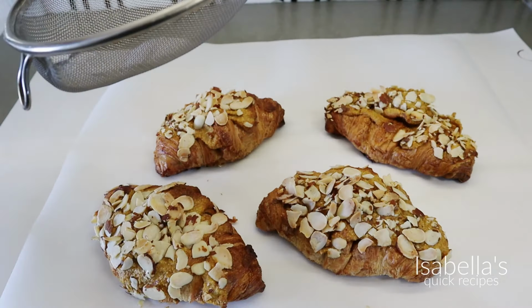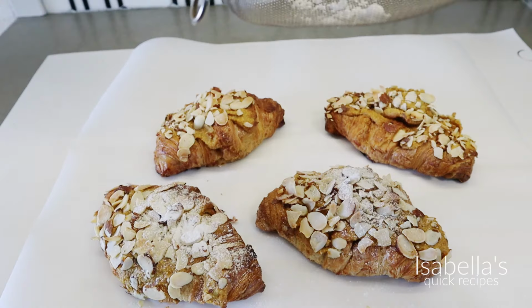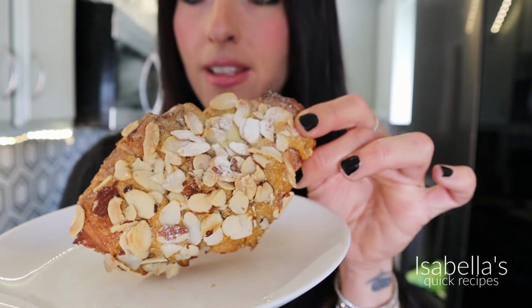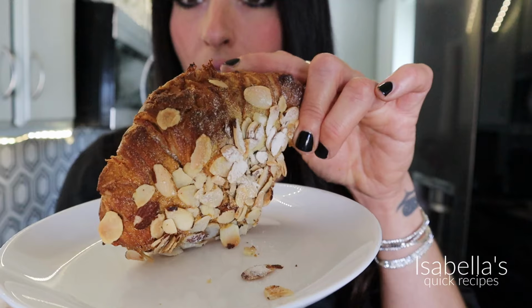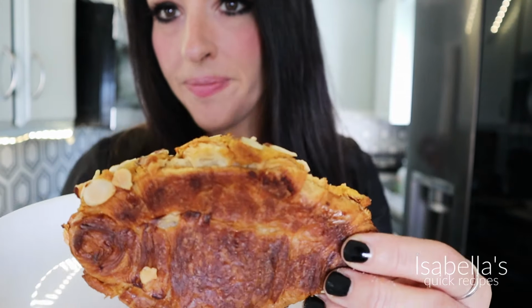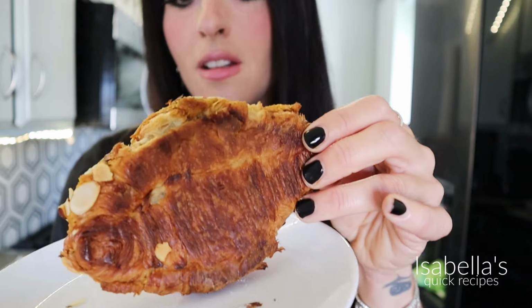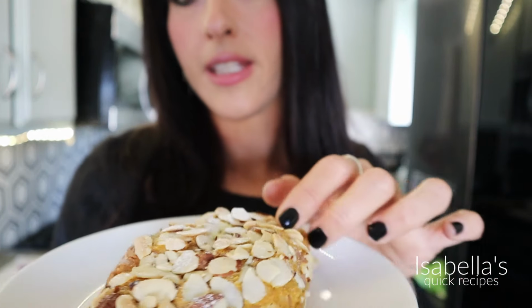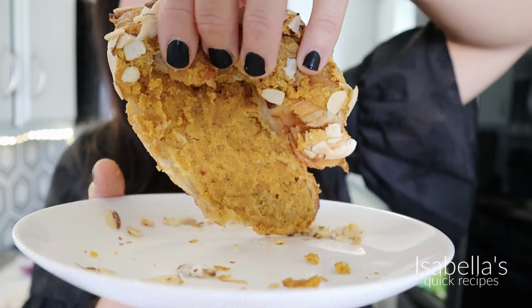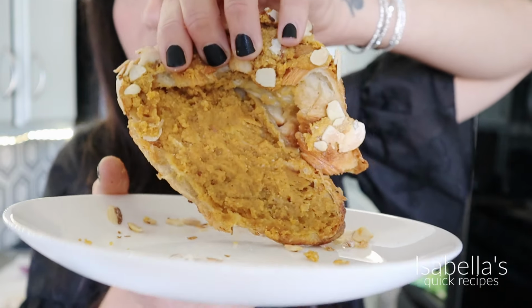These wouldn't be complete without a dusting of powdered sugar. And now for the best part, taste test time. This croissant is looking 10 out of 10, guys. Look at this. Oh my god, the smell is just intoxicating. Look at that glisten. Let's look what it looks like inside. That's what the inside looks like. As you can see, this is a very important part. I can't stress it enough. Make sure the middle is cooked. Cheers.